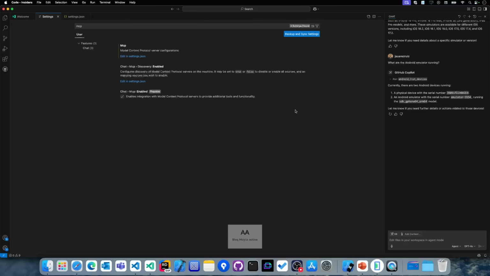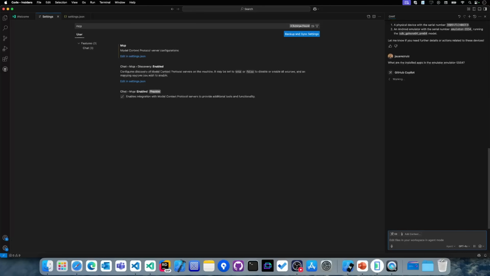And we can ask what are the installed apps in the emulator. We can ask directly what's in the running emulator, or we can copy, for example, the serial number to give more context. And we can get a list of the installed applications.